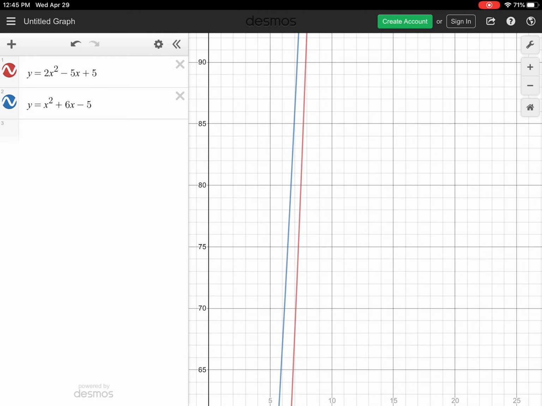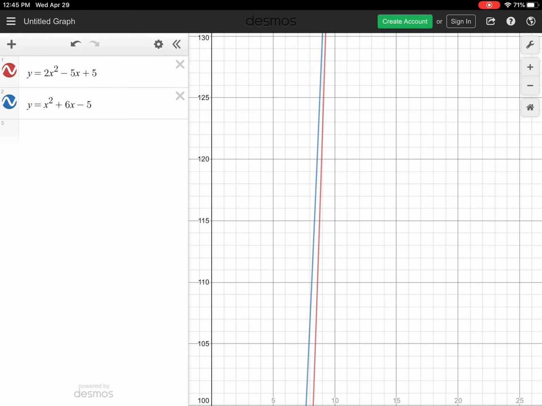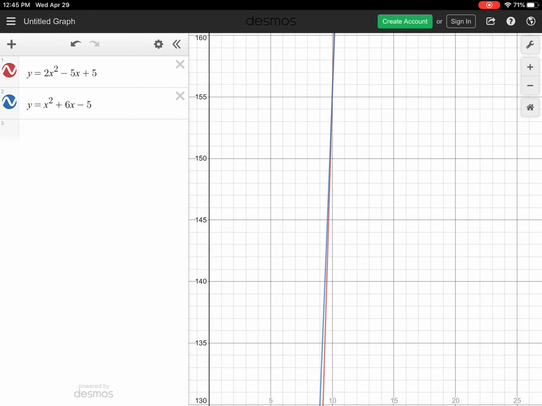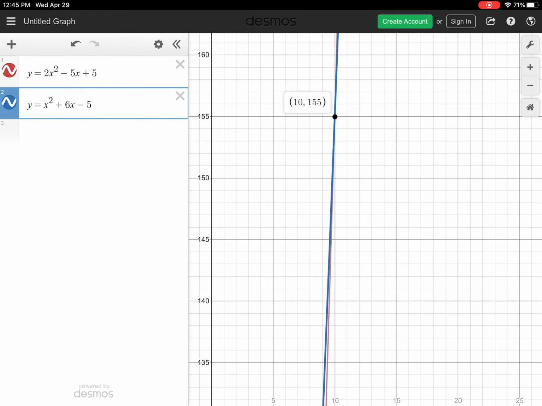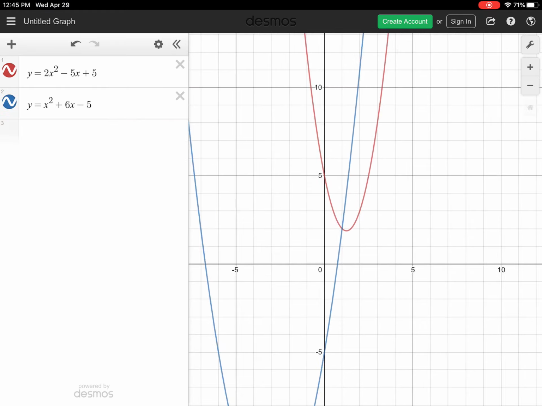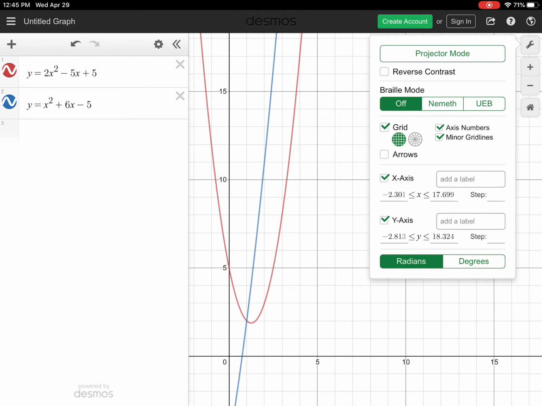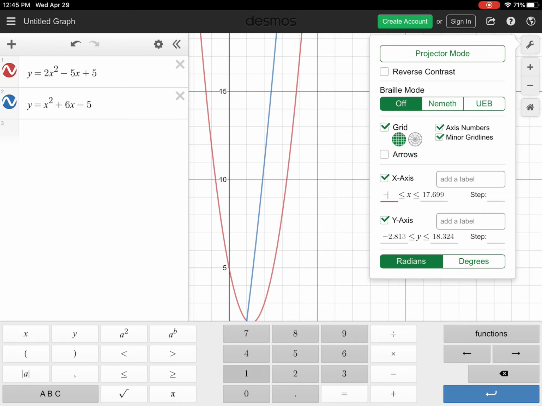But with the red one having a leading coefficient of 2, that one will eventually catch up, right? It's going up faster. But oh dear, how far will it take? How long will it take? Ooh, right here. I think they're touching somewhere over here. That's the point. At 10, 155. Also, it wasn't that far up. Maybe because my zoom was kind of extreme when I did the last problem.